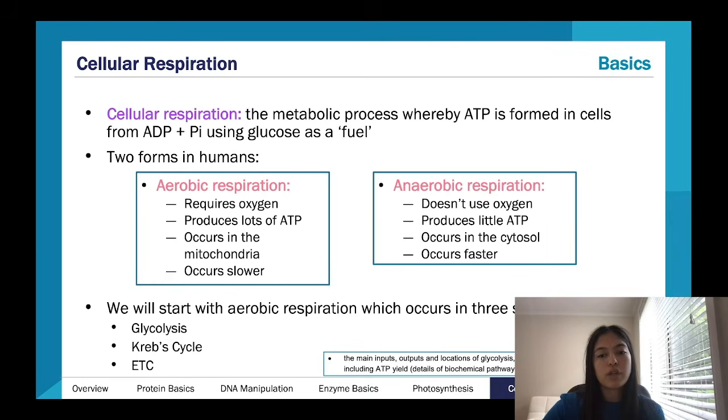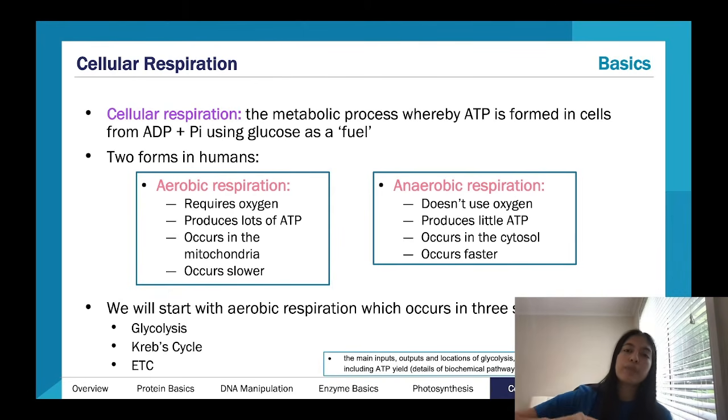Okay, so moving on to cellular respiration now. In my opinion, cellular respiration is a little bit more complex than photosynthesis, but I don't know, it can depend. Basically, we're doing the reverse now. Instead of using our energy to produce glucose, we're breaking down our glucose to produce our energy. So we have aerobic and anaerobic. Aerobic, we need oxygen. We produce a lot of ATP, and we need the mitochondria. In our anaerobic respiration, it happens super duper quickly, but we don't produce as much ATP.